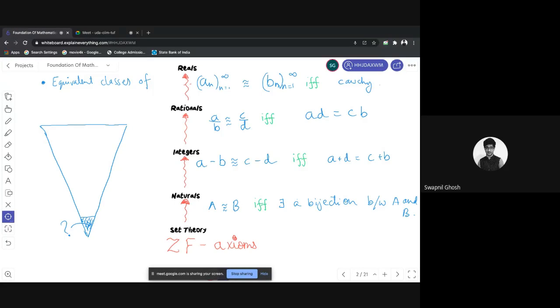And from set theory, we can get naturals. How do we get them? We define an equivalence relationship on sets, and we say that two sets A and B are equivalent if there exists a bijection between A and B, which basically means that A and B have the same cardinality. Now each equivalence class in fact represents a natural number. For example, the number two might be represented by the equivalence class containing the sets {1, 2}, {a, b}, or even {goat, cow}. All these represent the natural number 2.